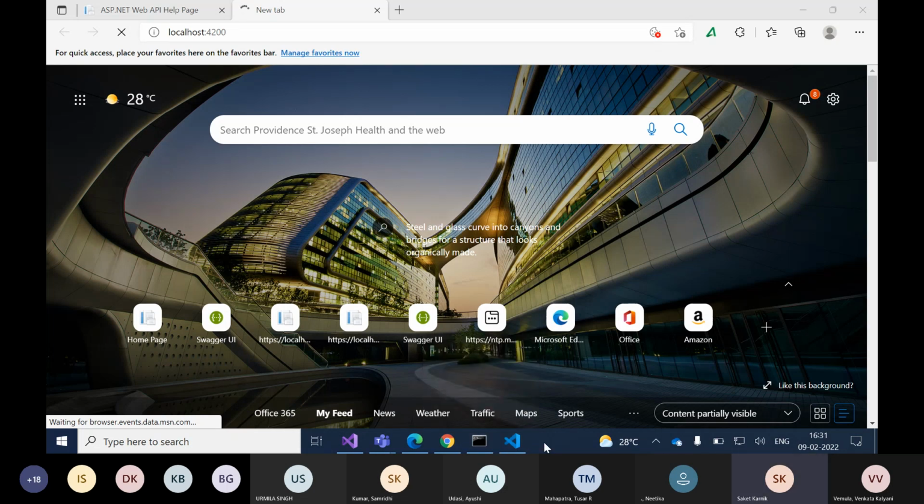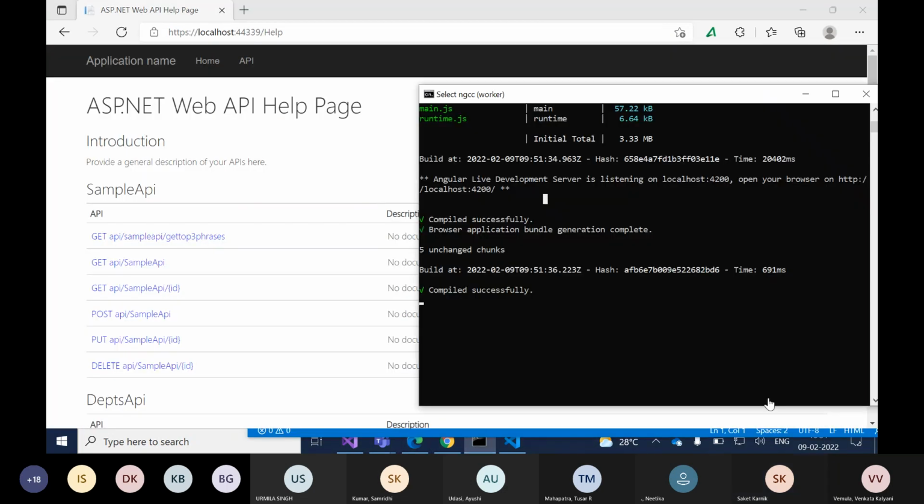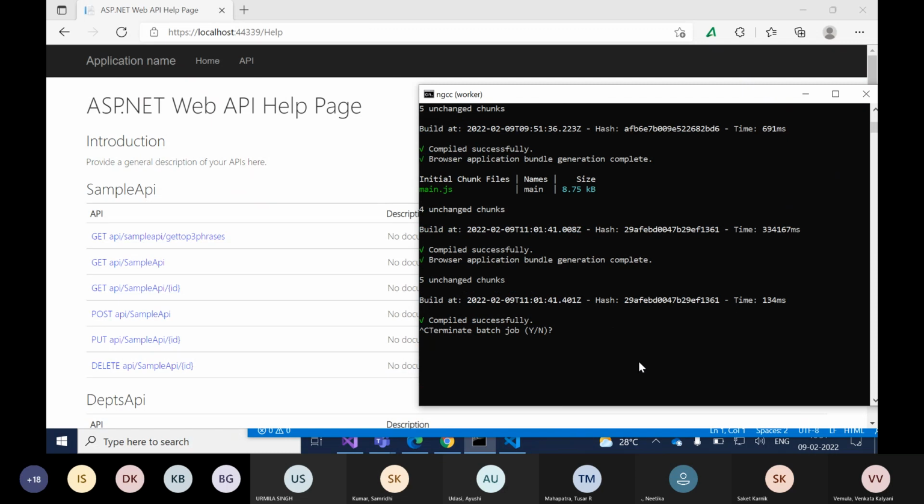It's not working here as well. Just stop the server, Kalyani. Yeah, go there and press Control C. Y, and ng serve again. Ng serve.